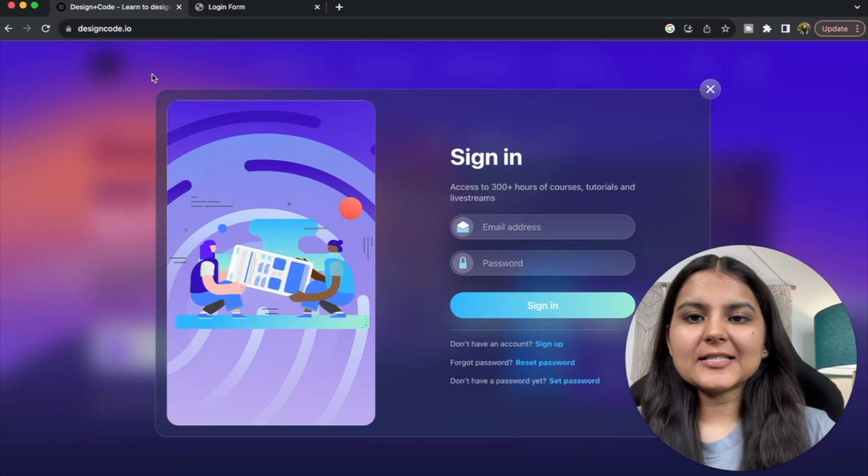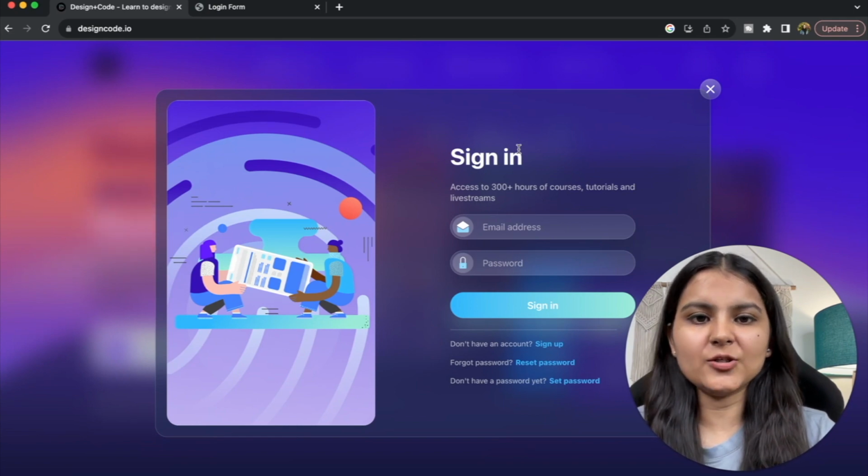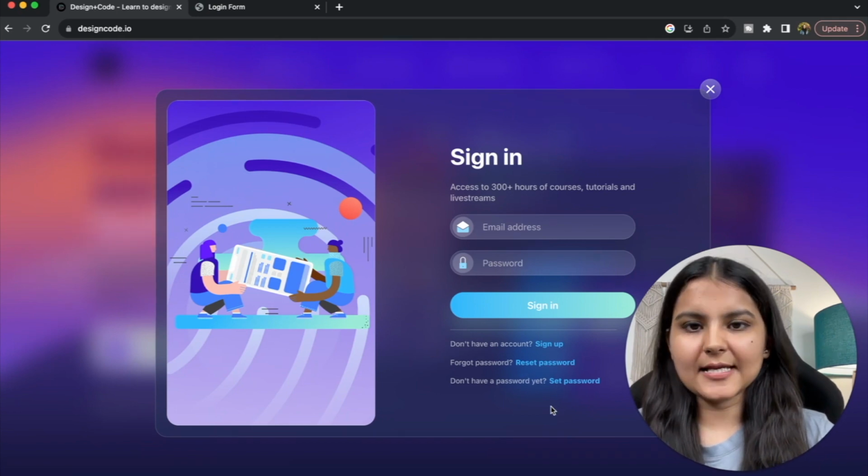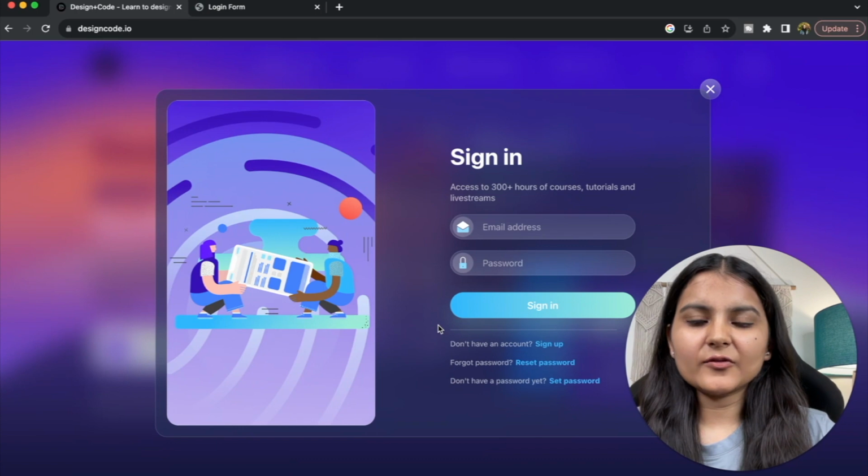So let's have a look at this login form. There is a gradient background that is added to the whole web page, and on top of it there is a wrapper in which we have an image on the left, and to the right of it there are some login details that are required from any user, like email address, password, and in case they have forgotten the password, they can reset it. So these are some of the things that we are going to have in our login form as well. First we'll create a blueprint of all of these items that are required, and then we'll start styling it.